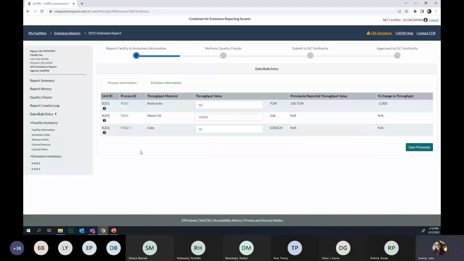Now you can see why you need to add the unit process before you try to use a data bulk entry, because otherwise they won't show up. So now they're beginning to show up, right? And if it's new, this number is with respect to the last time you reported. So right now it's saying not applicable because these didn't exist in your previous year reports. So that's why it's showing up like that. Okay.